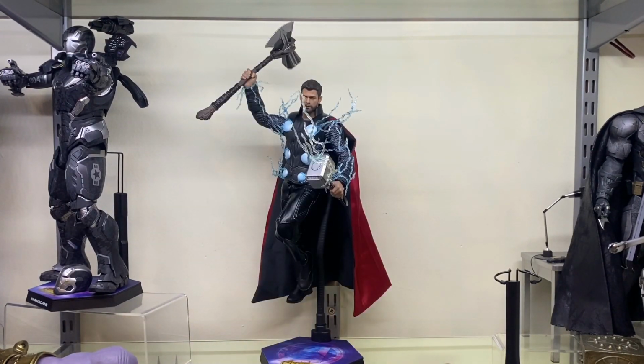But do yourself a favour. If you love Thor and you love Hot Toys, go out and buy the official release because it is miles better than this. But as a basis for some good modding, this ain't a bad start. This is not as good as the Hellboy they did. It's not as good as the Joker they did. But it's a darn sight better than any of the Iron Men they have done. But do yourself a favour. Always go with the original if you can.